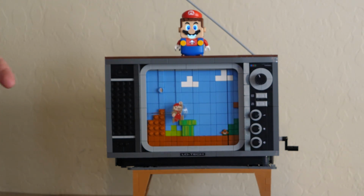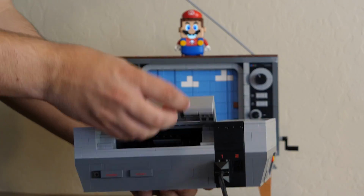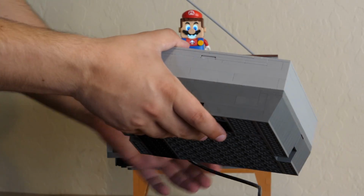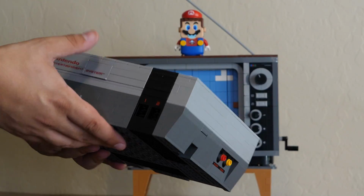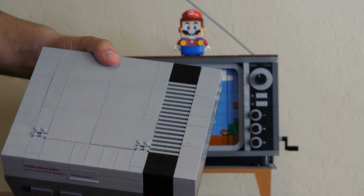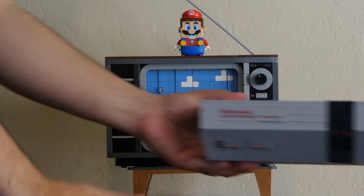But this is the full kit. So we've got the NES. I'm going to give you a quick look at the front. We already saw inside where our Mario cartridge is, the sides, and the back here. So they even recreated the AV ports and the audio jack, which I thought was really cool. There's a lot of attention to detail here. You can see that kind of telltale marking that's on the top, which is really iconic for NES fans.